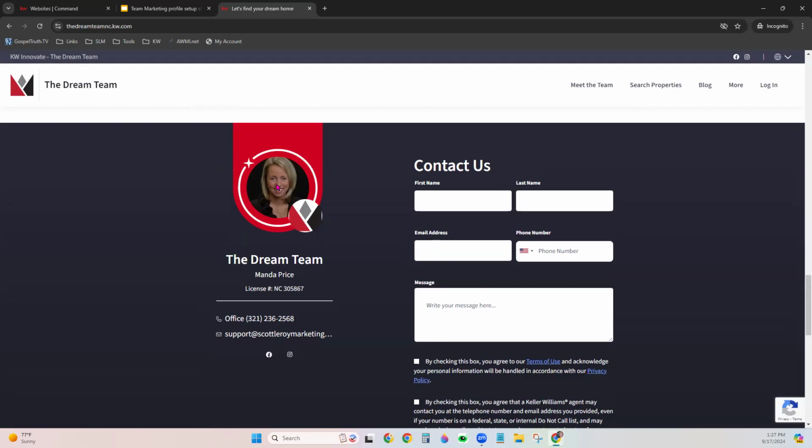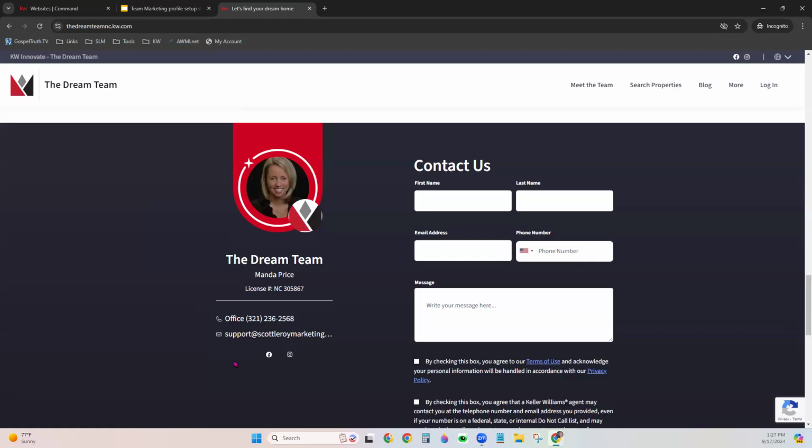However, there is a team site link for each one of your team members that will highlight them on this homepage. It will still be branded for the team. It will have the team name, team logo, still have the Meet the Team tag at the top, but it will show their personal headshot, their name, and their license number on the team.